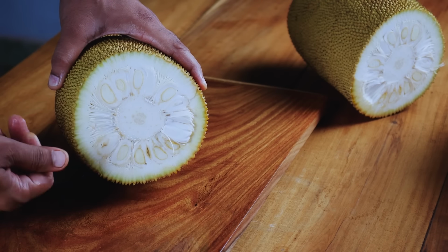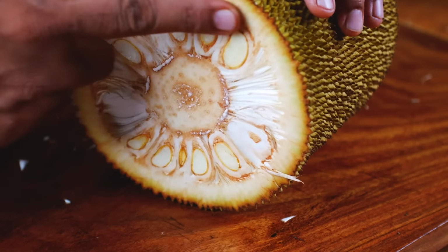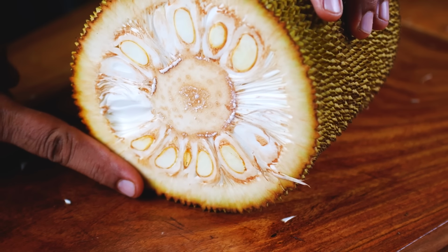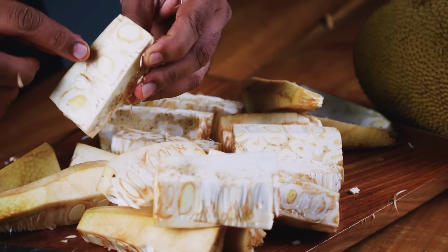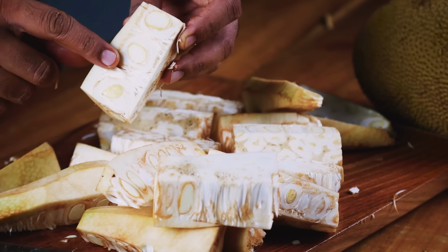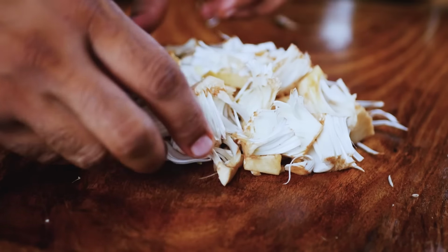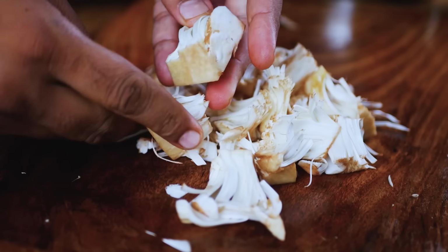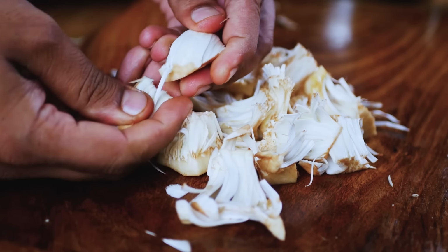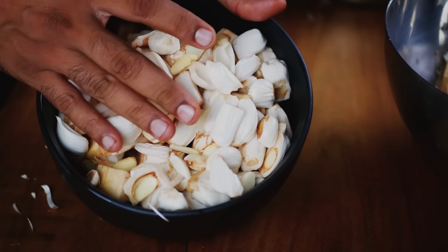So when I was cutting that big jackfruit, I realized that it won't work as the sabzi, or the vegetable, that I had intended to make. My wife saw it on the roadside, picked it up, paid like 100 Indian rupees and gave it to me. She thought we'll have a feast. But it was too big, too mature, the seeds were fully developed and the fibers were too hard. There was also no milk-like resin at all, and from the 5 kilos of jackfruit, I could get only about 1 kilo of edible part that was mostly seeds. I still made curry with it, but it's not the same.